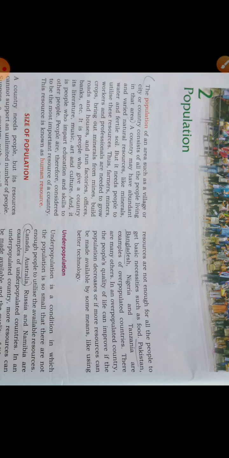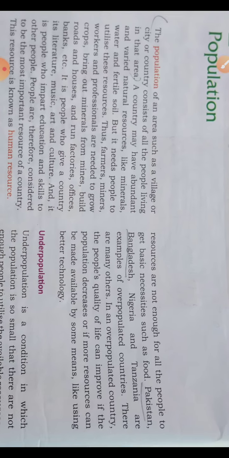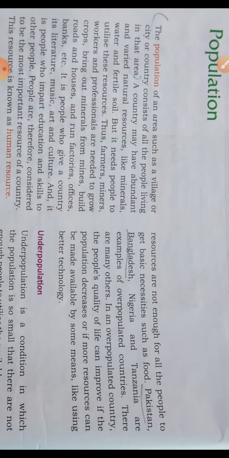Before beginning our chapter, let me give you one review question. I told you to draw a different settlement pattern diagram. That diagram only you have to draw without seeing, and you tell me how much you are correct. Sit before your parents and draw that diagram of different settlement patterns without seeing. Okay, and write what the three kinds of settlement patterns are.